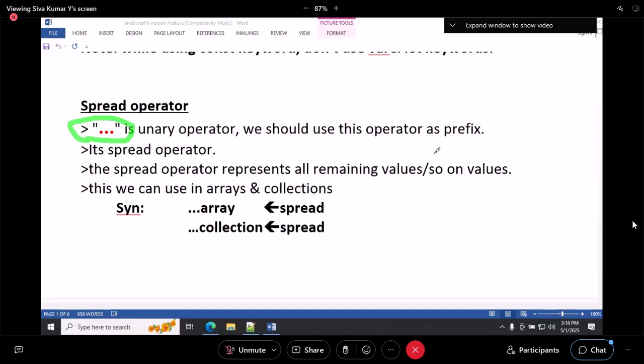Same symbol, but different meanings. You know plus very well, sir. How many names are available for plus? Many names, many purposes. Like that, dot, dot, dot is also the same. The symbol is the same, but the names and purposes are different. So this is addition, this is concatenation, and this is parsing. Plus does 3 works, dot, dot, dot does 2 works. Nothing wrong.